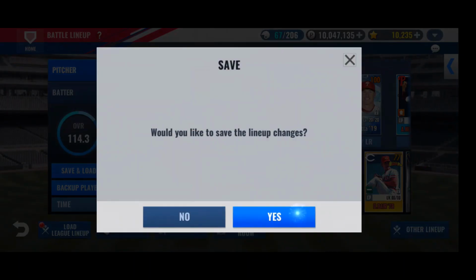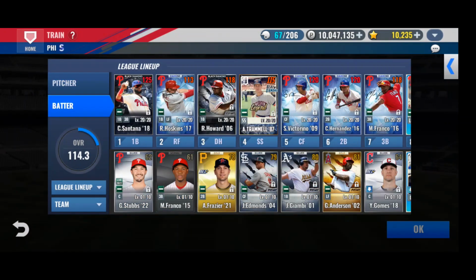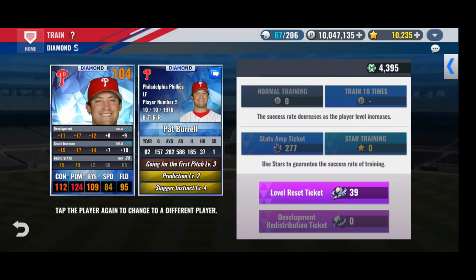So, all right. I'm still going to show you real quick training a batter. Since it's a bench bat, if it doesn't go my way after like 5-10 level resets, I'm not going to be too fussed over it, and I'll just move on. So this Pat Burrell card, not a terrible train right now. 17 to the right, so you see 8 speed, 9 field. 17 to the right, too much. Don't want that.